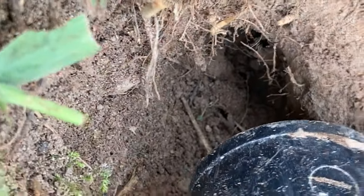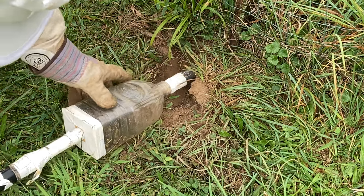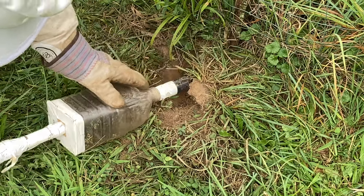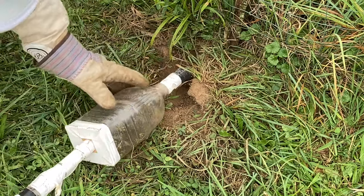In the meantime, sometimes we'll just stop for a few, take a break, and let the equipment do the work, where a lot of the foragers are coming back from the wild. You'll see here that situation where a lot of the foragers are still trying to come into the nest. We've opened up the hole a little bit, dug just a little bit out, and that stirs them up again. And so we leave the vacuum there for a minute, just let them get sucked up. It saves a lot of hassle and reduces the swarm quite a bit. After a while, it's time to dig.